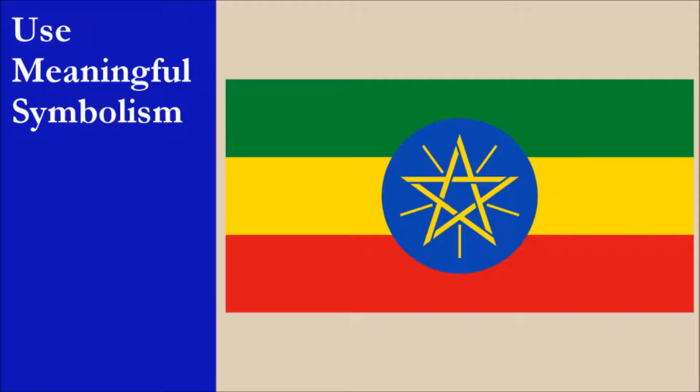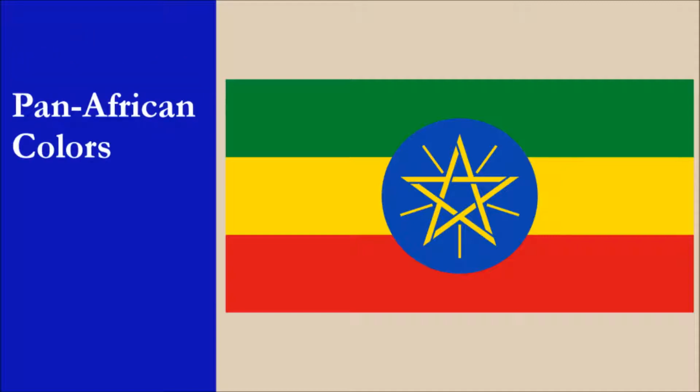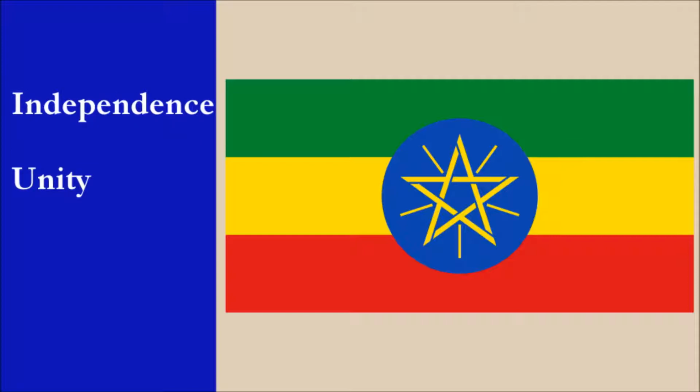The current flag was adopted in 1996 when the emblem and blue disc were added. The 3 stripes date back to the end of the 19th century, and the country had numerous flags throughout the 20th century, and all of them incorporated a tricolor design with the same 3 colors of green, yellow, and red. These colors are now known as the Pan-African colors, after a number of African countries copied the Ethiopian colors for their flag. Ethiopia was the inspiration for other countries to fight against colonial rule and gain independence. The Pan-African colors now symbolize independence and unity among African nations.